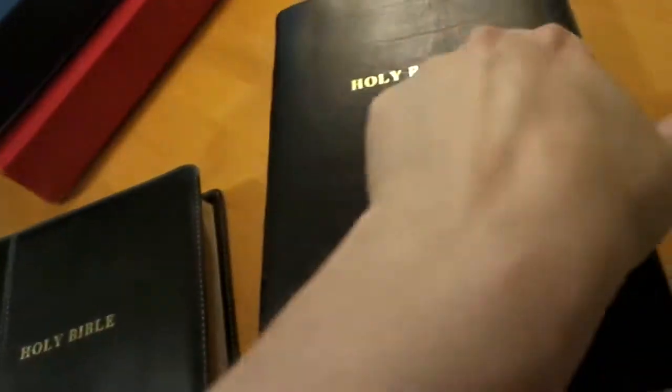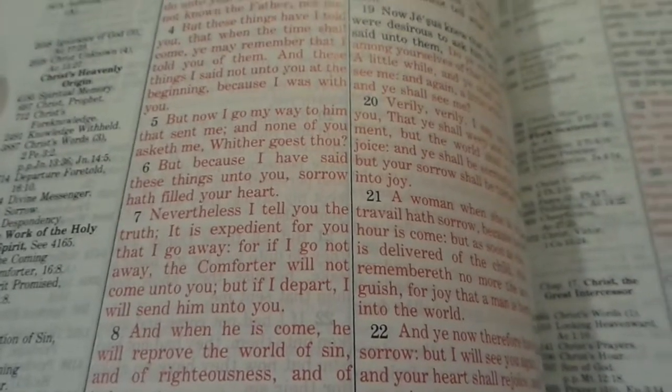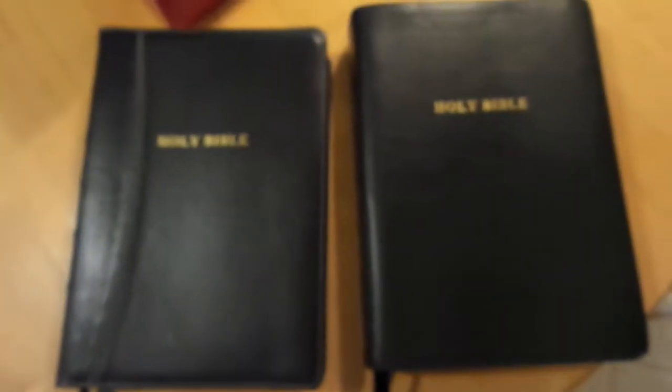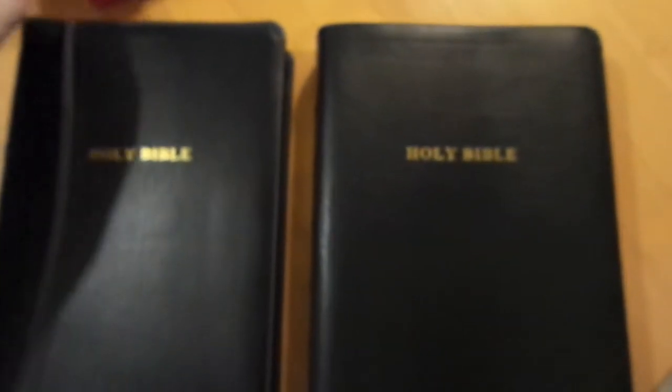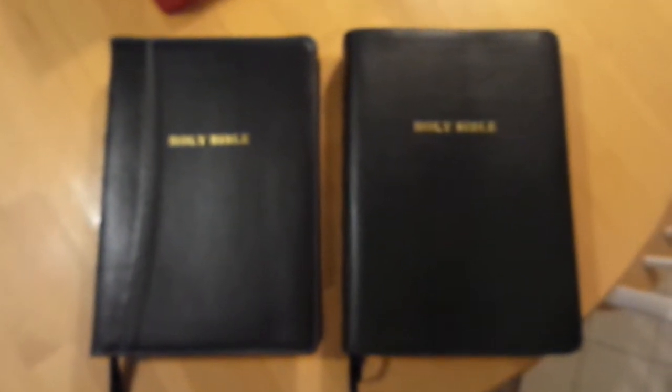And here's the same thing. This is my wife's. So you can see it's got Jesus in pink. It's not really red. But the Bibles themselves are just awesome. The bindings are just amazing, guys. $75. My wife noticed that the 3-piece makes the Bible look thinner, even though they're the exact same size.